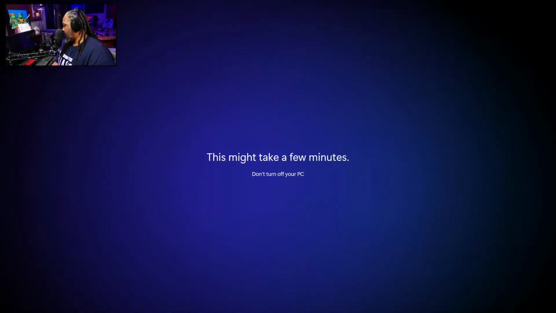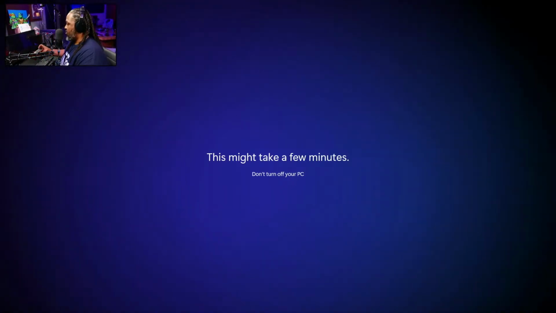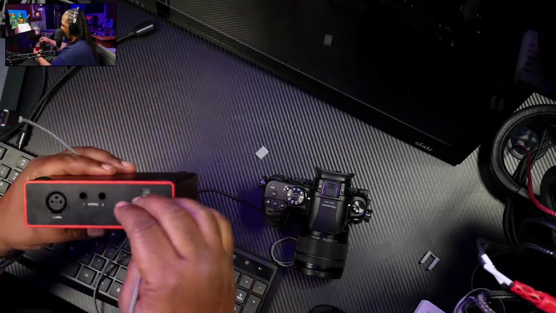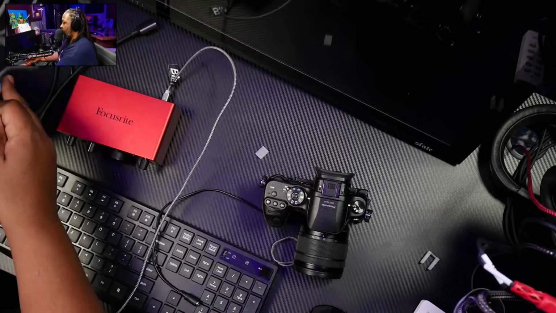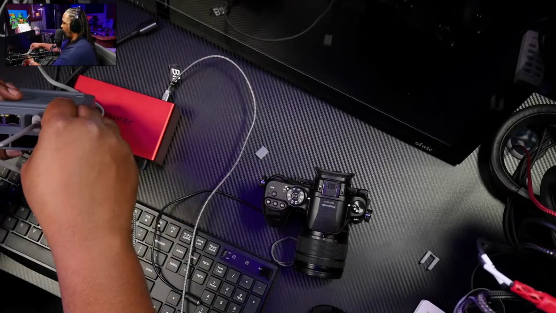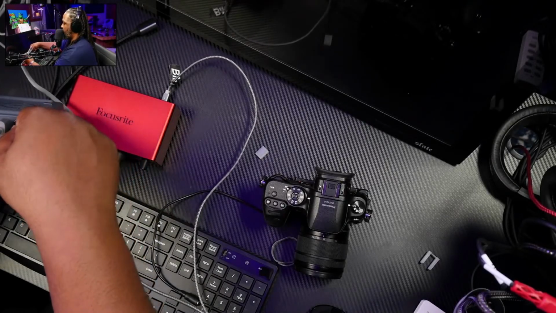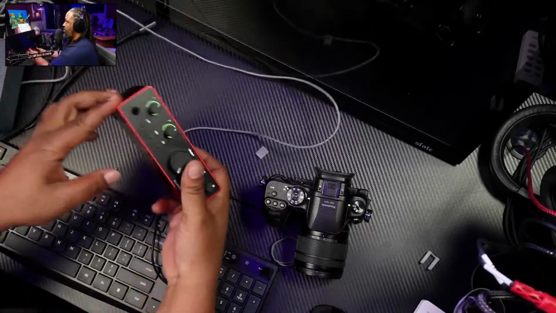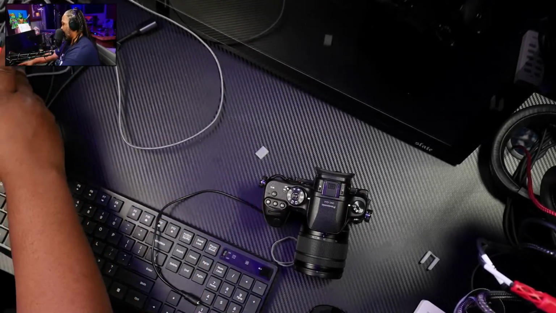I need a USB-C cord to plug into. While it's doing that, let me switch to 3. I'm going to take this right here. This doesn't require any drivers, the Audio Technica. So I'm going to take this and plug it into the back of the computer as well. I don't know if you can see it, but I'm going to plug it into the back. There we go. So there, I plugged that in. That should power this on. It's already on, so that gives me my audio device.